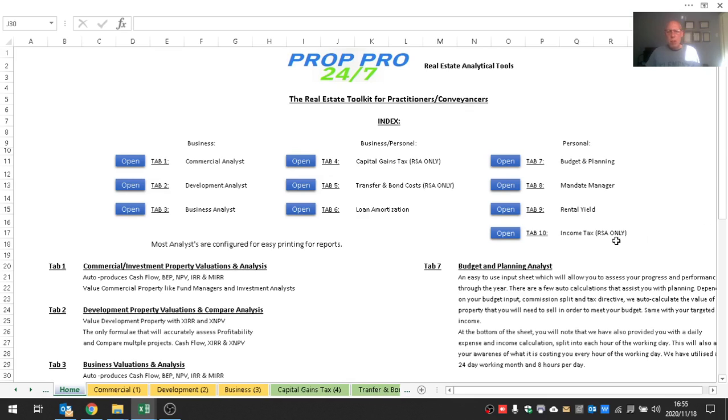So we have this basket of tools. We've got the commercial valuation calculator, development and business valuation. We have that also on app, suitable for cell phone and iPads. Unfortunately, these other standard calculators are Excel, suitable for laptop and desktop, and we will have them in app form in a couple of months.